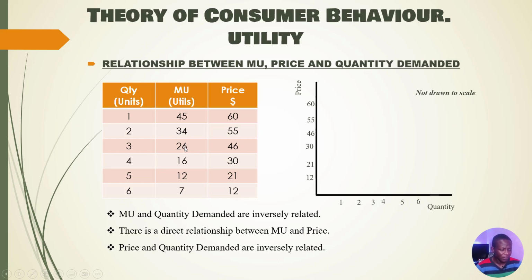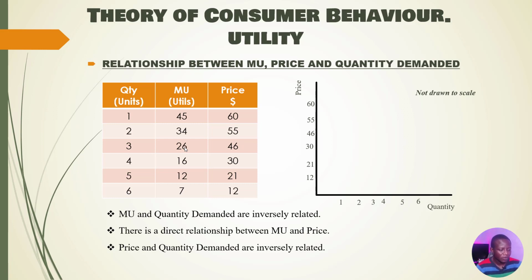When you increased the consumption to the third quantity, the utility also fell from 34 to 26. So it can be observed that as you keep increasing the quantity of the commodity that you always take, then the additional satisfaction that you derive from that commodity will be falling in relation to the quantity that you take. So the more you take the quantity of that commodity, the lesser satisfaction that you derive from it. So there is an inverse relationship between marginal utility and then the quantity demanded of that commodity.